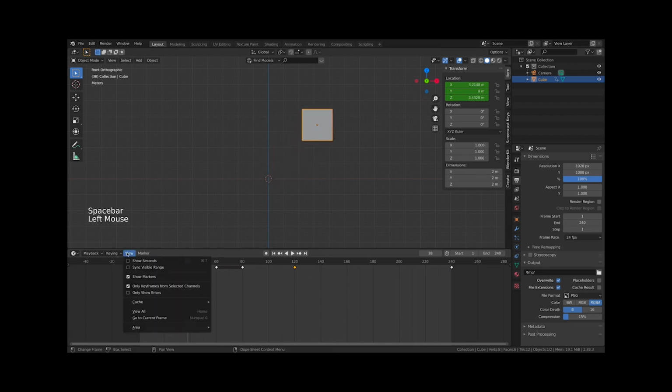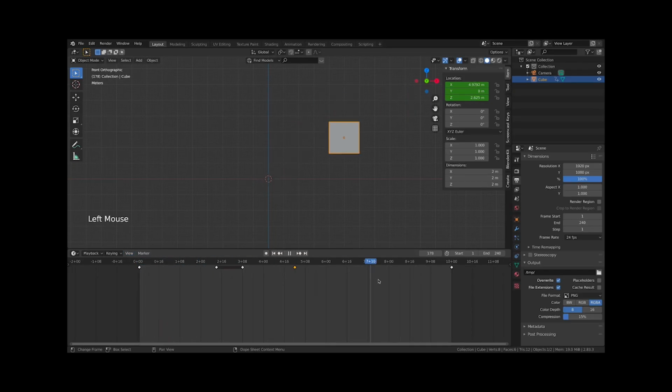So now I'm going to talk a little bit more about those settings here on the timeline. So here under View, you can, for example, turn on Show Seconds, and now you can see seconds instead of keyframes. So here you can see that we have 10, which means 10 seconds.